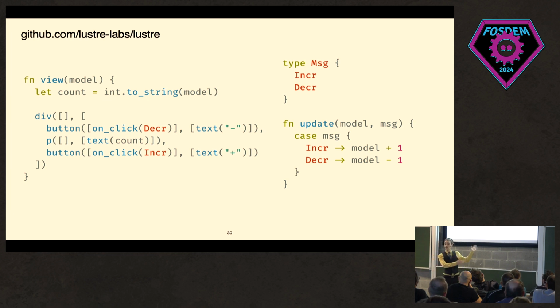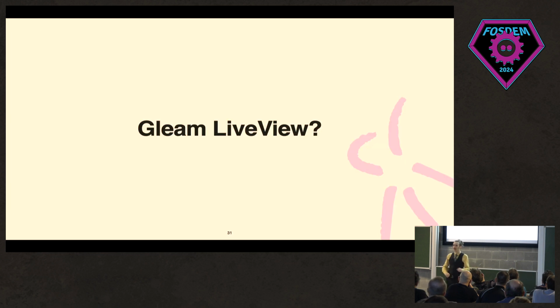And as an Erlanger, I look at this and I see a gen server. I think that the Elm architecture is basically exactly the same as an Erlang gen server. Instead of calling it call, we're calling it handle, or we're calling it update. And then we've got this HTML thing on the side, which, you know, who knows. But what about LiveView? People like LiveView, right? That's the hotness at the moment.